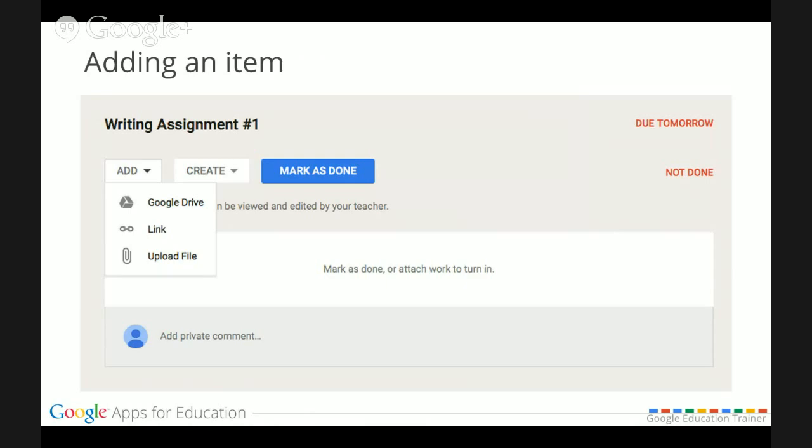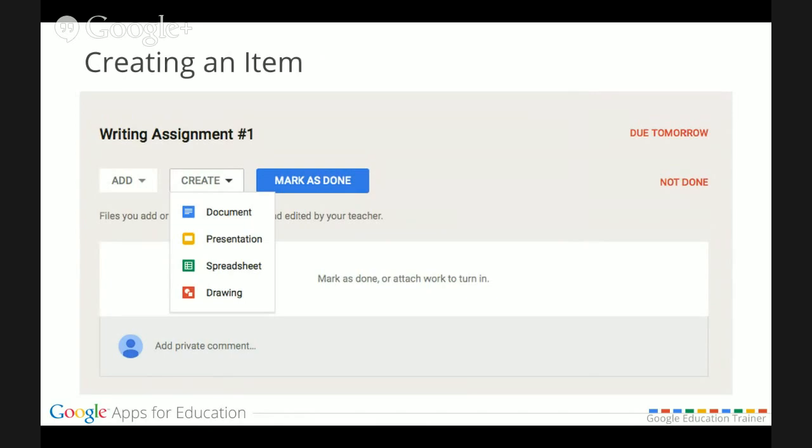The main area that we've worked with this, and this has been a little more prevalent in our lower grade levels, our 3rd, 4th, and some of our 5th grade classes, is stressing to the students to create a document or a presentation directly from this assignment. What's great about this is the power it provides. As soon as I, as a student, select Create, Document, a new document in Drive gets automatically created, named Writing Assignment Number 1 - Student Name. The document automatically gets attached to this assignment, and right off the bat, it's shared with my teacher.